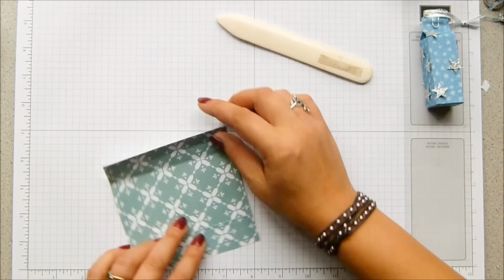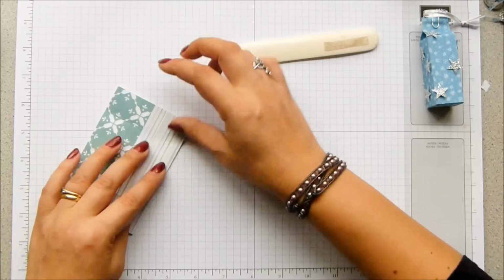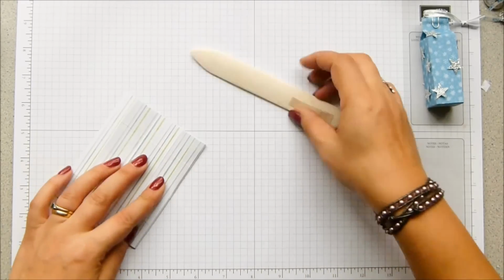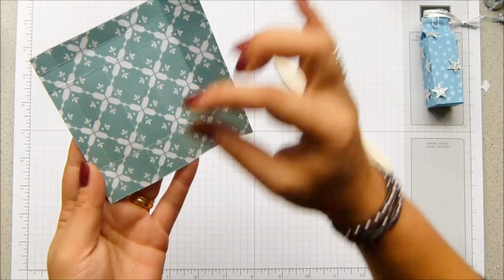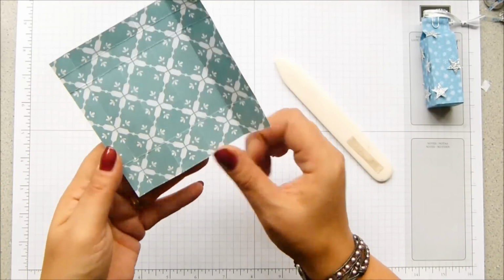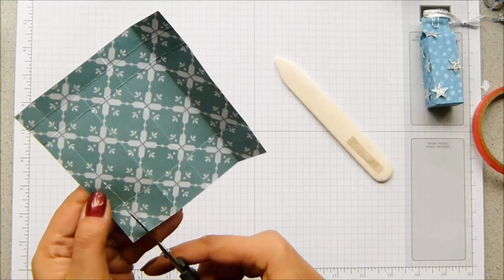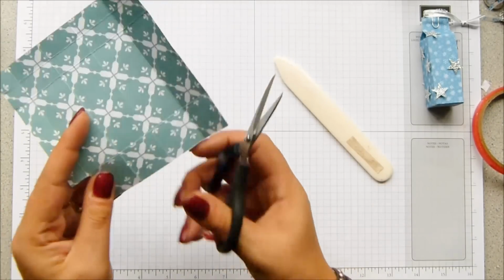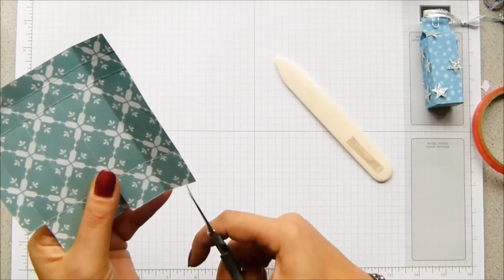So, fold them all and burnish gently because it's paper, and it's a small piece of paper. And then the piece to remove, hopefully you can see that, you've got squares at the bottom, you've got 2 thin parts at the top, and then you've got squares at the bottom, and it's the little rectangle down here. Without stabbing your, I've just stabbed my paper snips into my finger. Ow. Remove that bit without stabbing yourself, and cut up those score lines.